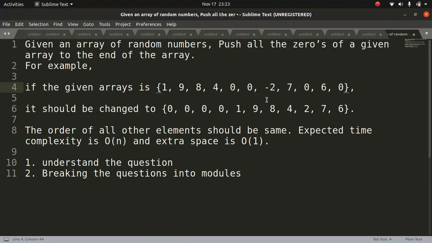Understand the boundary conditions as well. And what if the interviewer asks you to write zeros first and later on the rest? All these different kinds of questions can be asked.